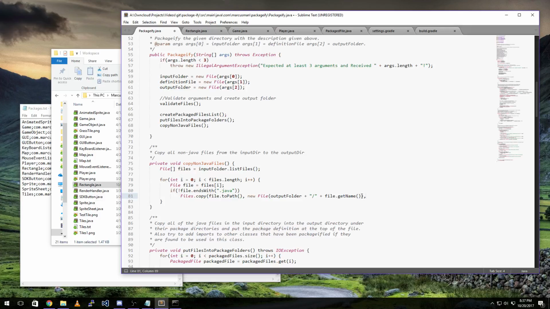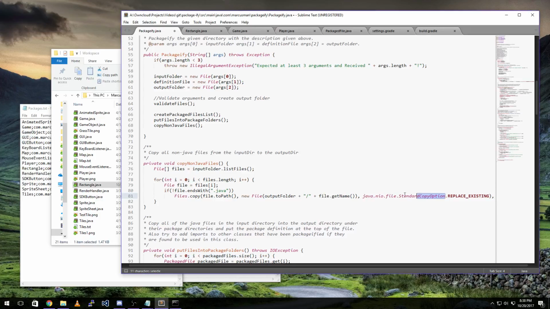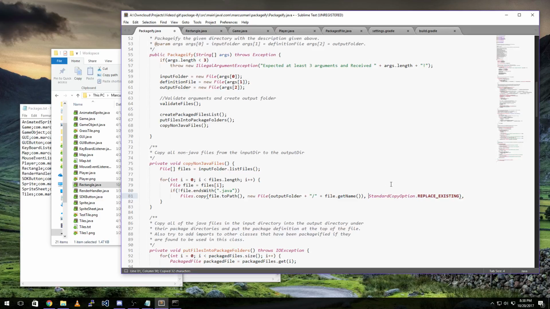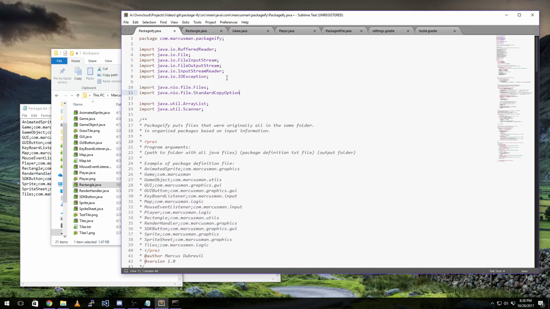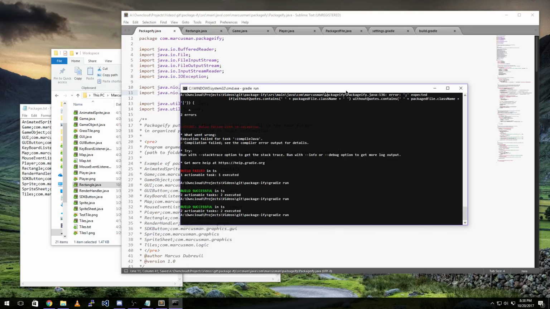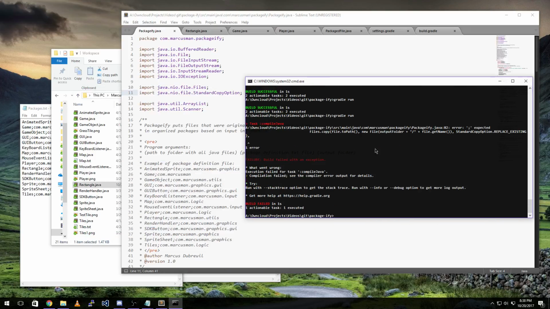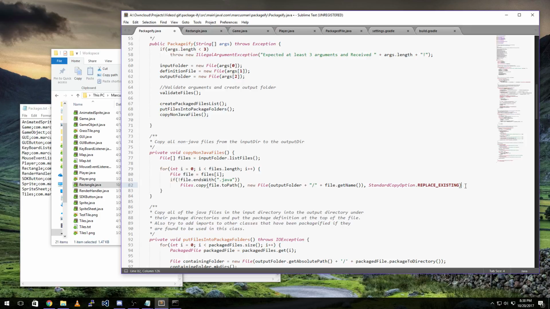And then we want any copy option, StandardCopyOption.REPLACE_EXISTING. I'm going to go ahead and import that. Oops, put a comma at the end. Put a semicolon.